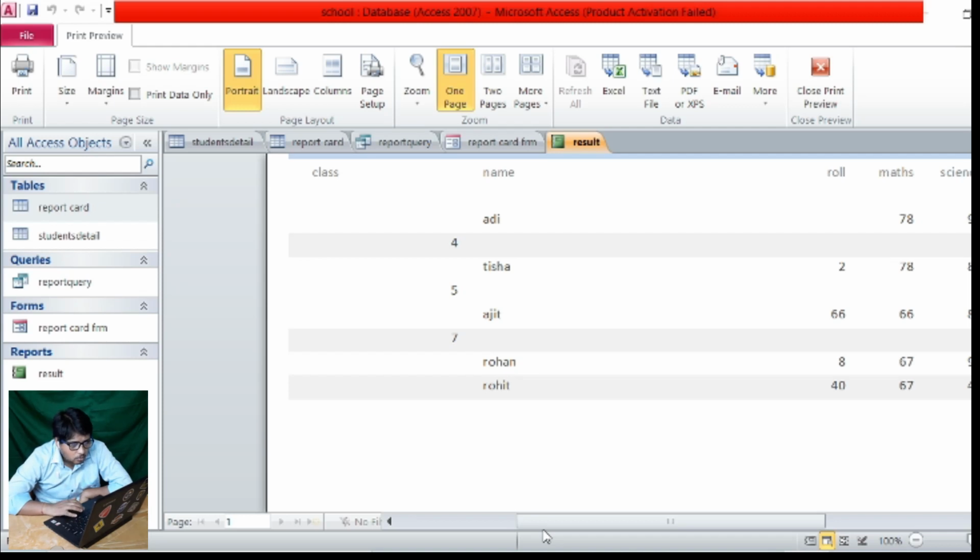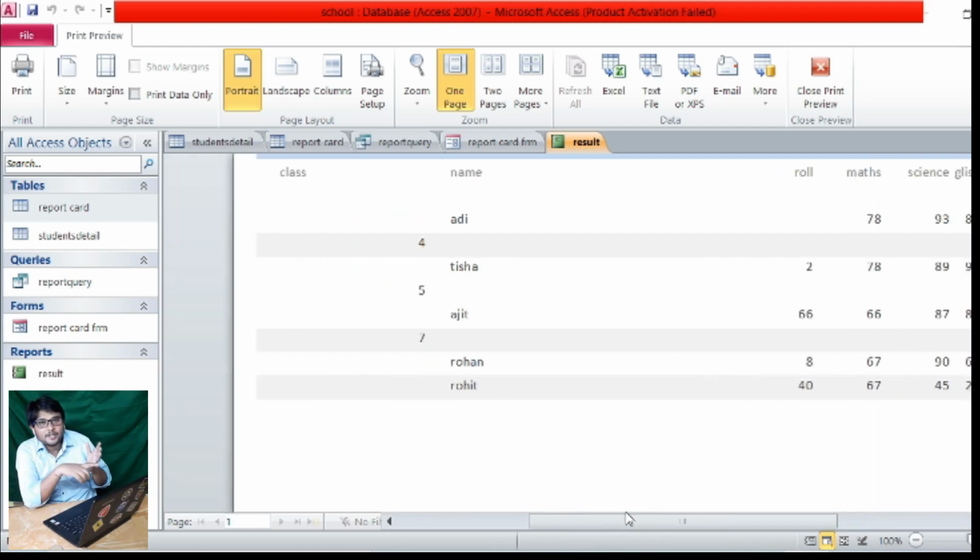So this is how we create a report. In short, I have showed you how we created a table, how we created a form, how we created a query, and how we created a report, all using report wizard, form wizard, all using wizards. Okay, so I want you to be familiar with these things.